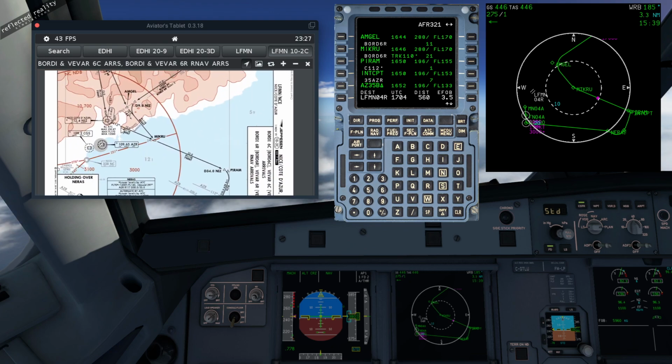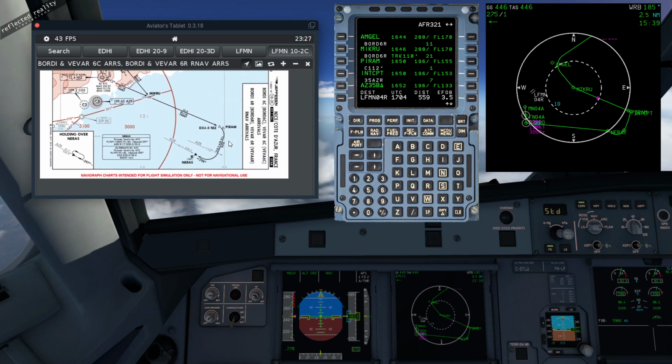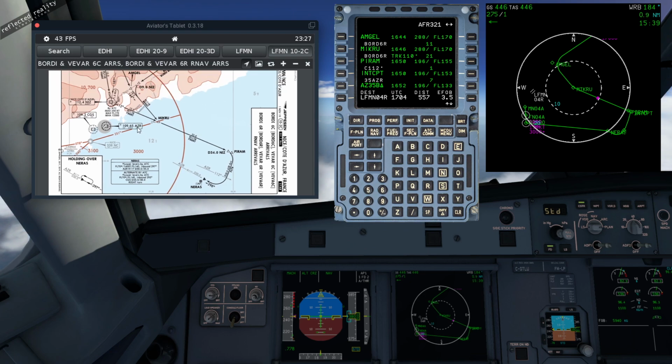Now look, this is what, 34 miles? So 34 miles out here, across, and then 30 odd miles back towards the airfield. That's a lot of extra track miles we've got on the system at the moment. Okay? We can say with almost certainty that we are not going to fly those extra track miles.